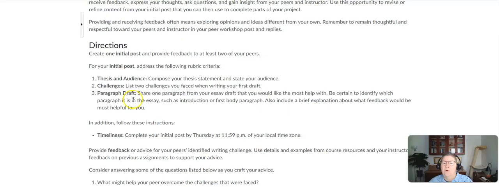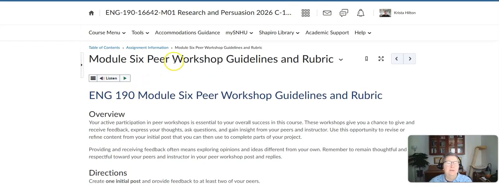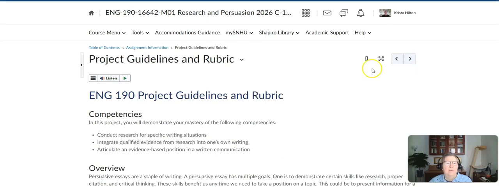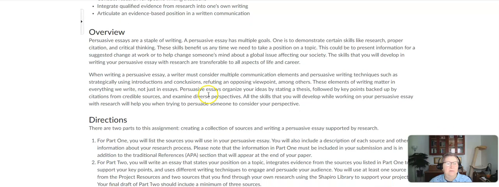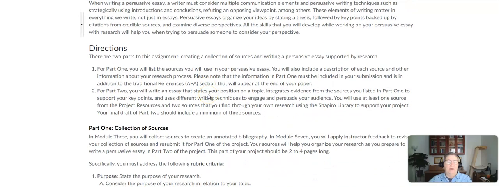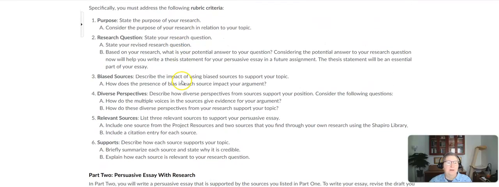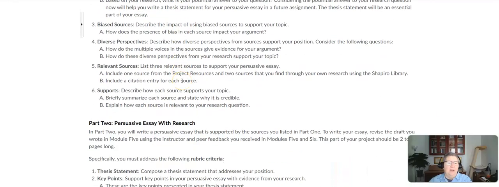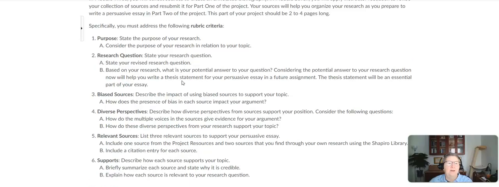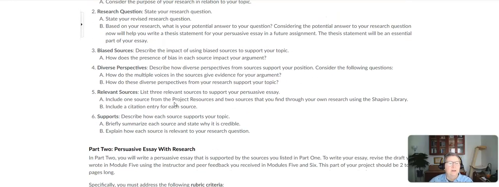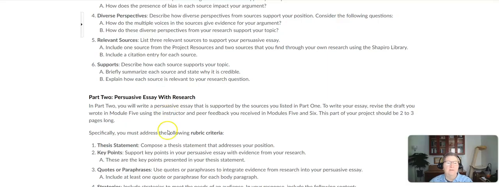All right, so then the last thing that we need to do is to look ahead at Module 7 and look at the directions and what exactly is going to be happening in Module 7. You're going to be revising 2 things, 3-1, the collection of sources, and then the draft for the persuasive essay with research.